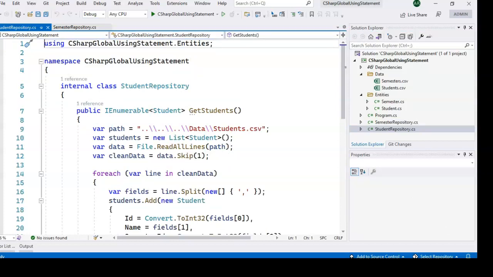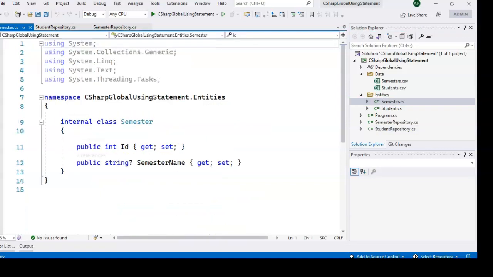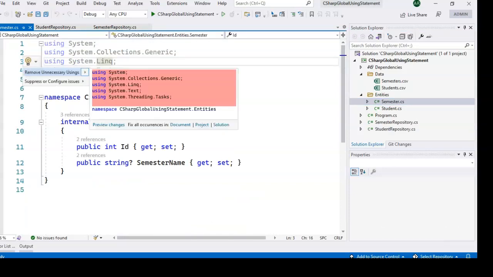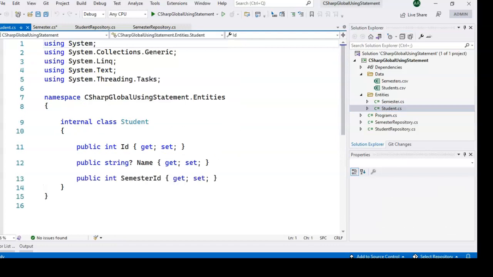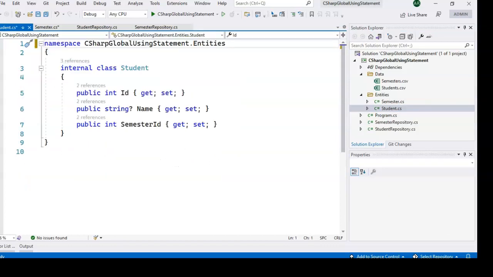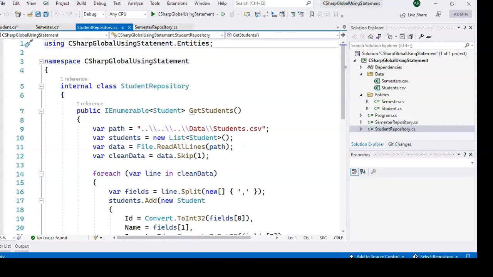That's one of the reasons I'm taking two repositories, right? Within our DTOs we don't need this one, so I'm removing the unused namespace so that we can understand the topic clearly. So you can see I need the entities namespace on both repositories.